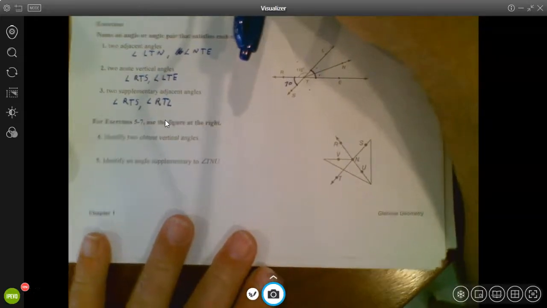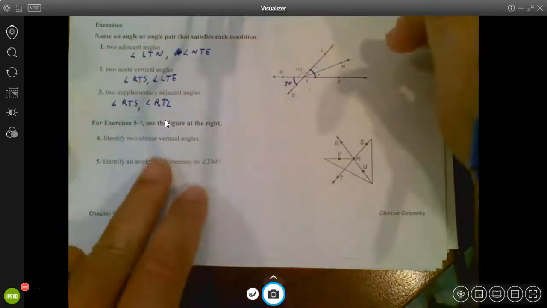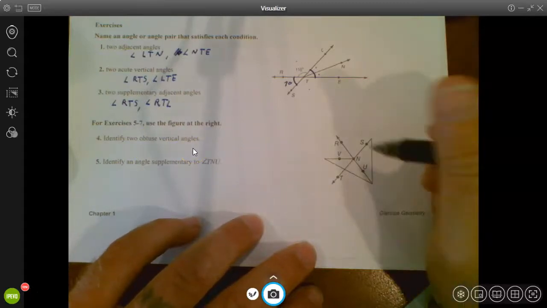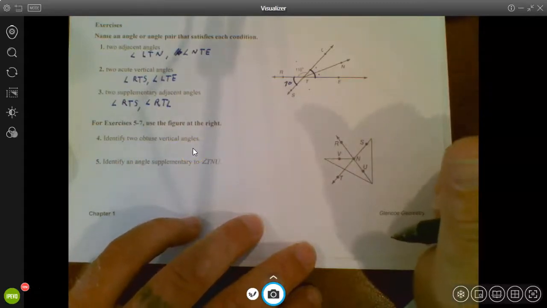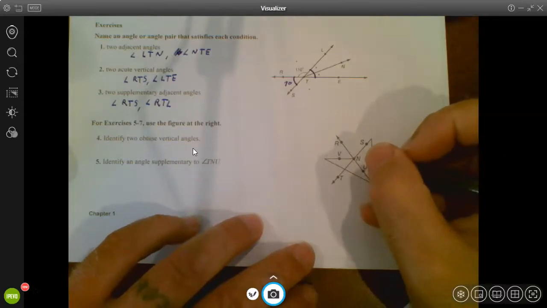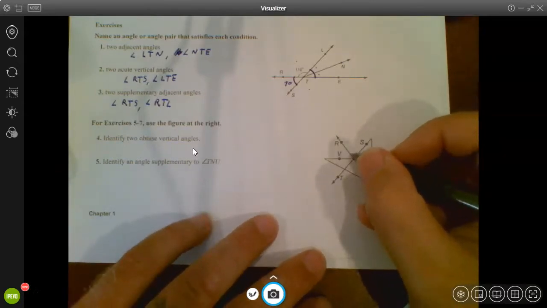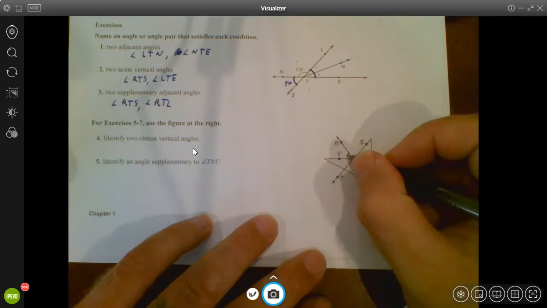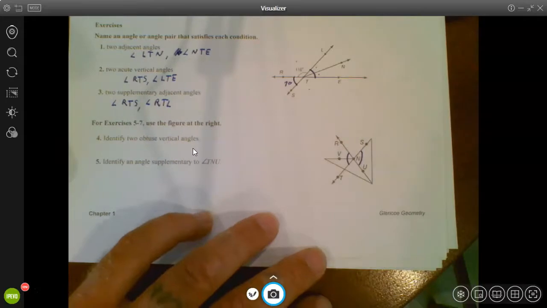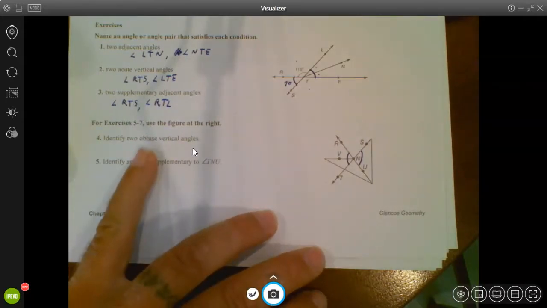page. Again, especially now that you've seen those, I would encourage you guys to pause and give this one a try as well. So two obtuse vertical angles. So this diagram's a little more complicated, but we could still find what we need to find here. So one pair of obtuse vertical angles that I'm seeing would be this one and this one. So I would say that those guys are greater than 90 degrees. That's what makes them obtuse.